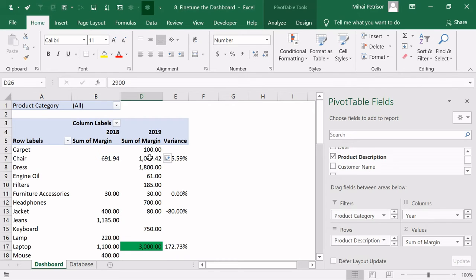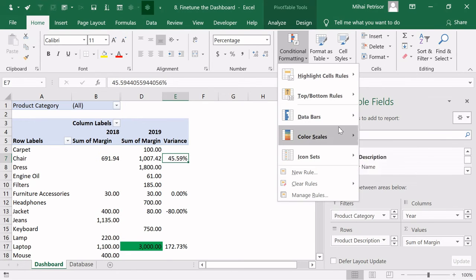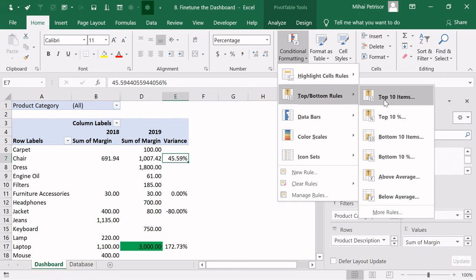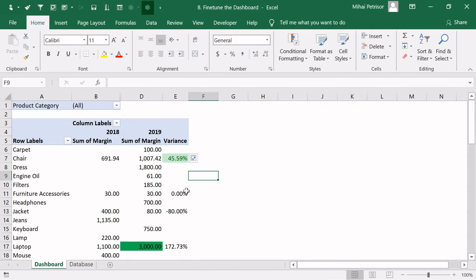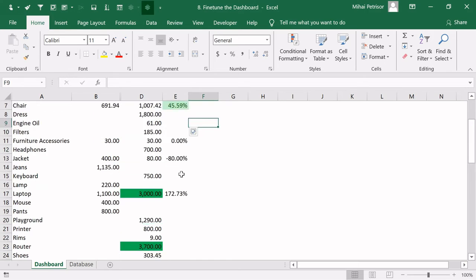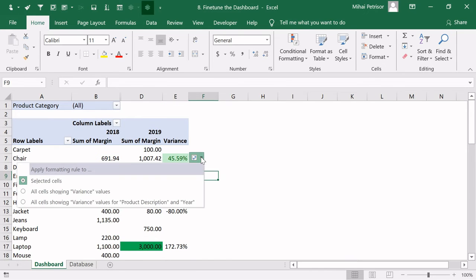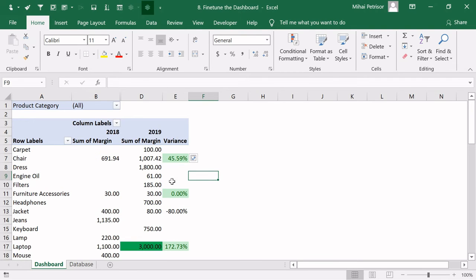Our range is 2019, and we can do the same for the variance column by going to conditional formatting, let's say top 3, and make it with the default selection option, green fill with dark green text. And you'll see that again we have only one cell, and we need to change to the last option from our formatting rule.